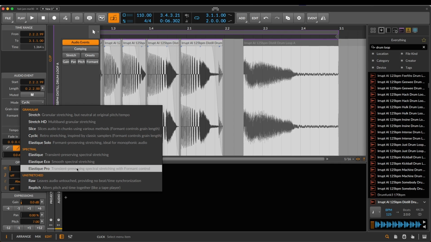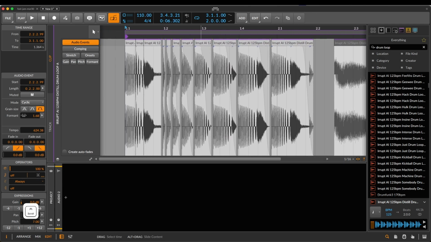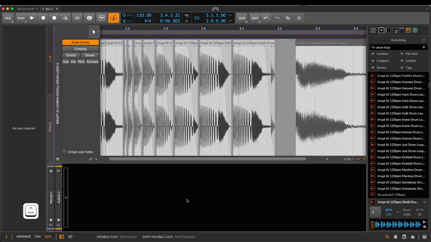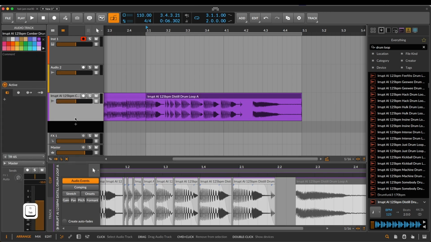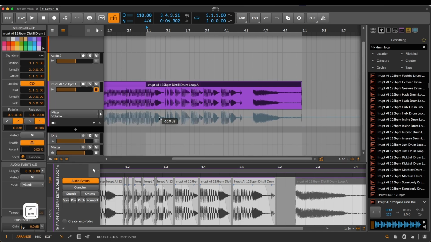What else? I think automation's also a little bit misunderstood. I think I need to understand it better, but if I go, say I want to adjust the volume of this, let's say pop up an automation here.